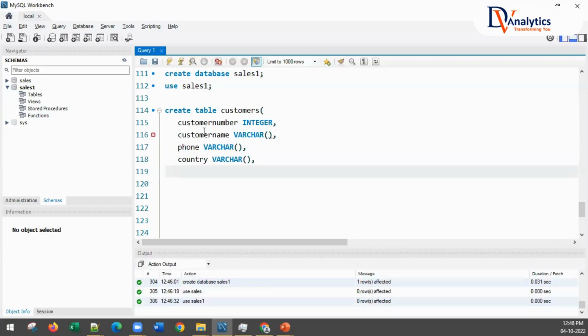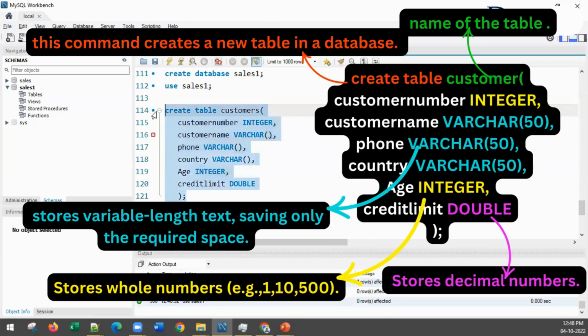Then what else? Age of the customer. It can be a number, integer, float or double. Then the last one, customer credit limit. You can write integer or you can say double. Double is also another type of numerical value, but it can take some decimal values as well. A float is decimal values, double is an even bigger number with decimal values it can take. You can also write integer if you want to take it like an integer. This is the table that we want to create.